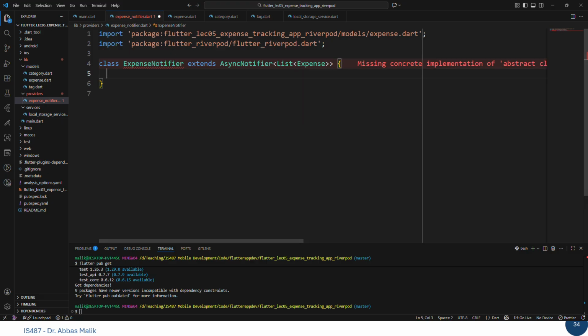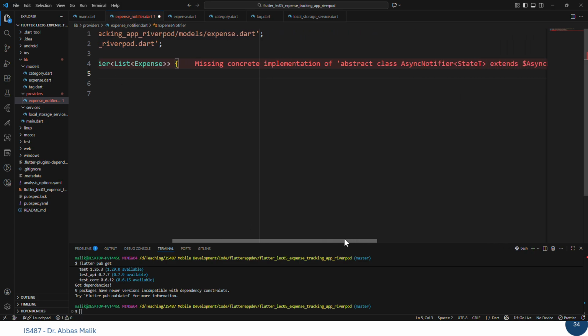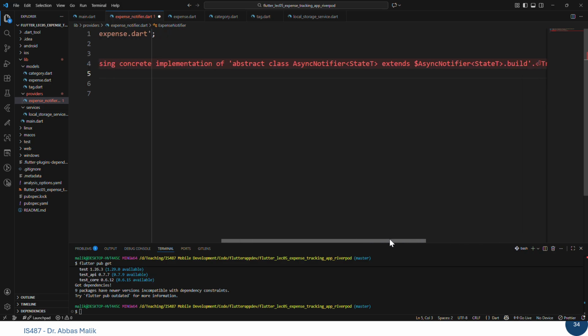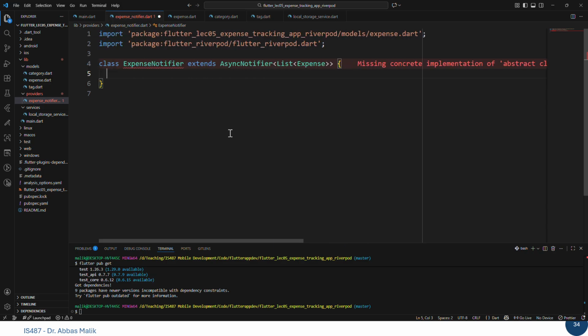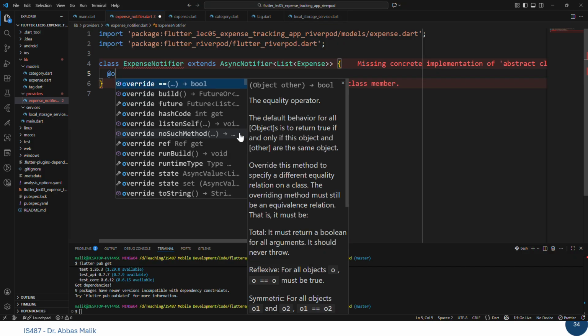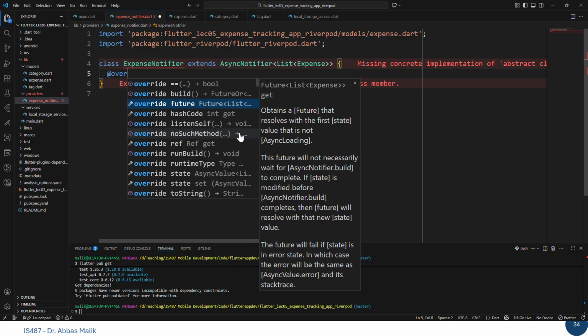Once it is done, we need to override some methods here. That's why it is giving me the message to create an implementation of the abstract class Notifier. The first thing we want to override is the build method.